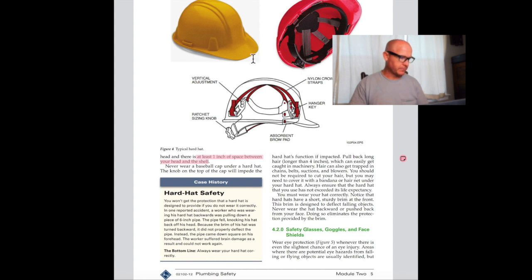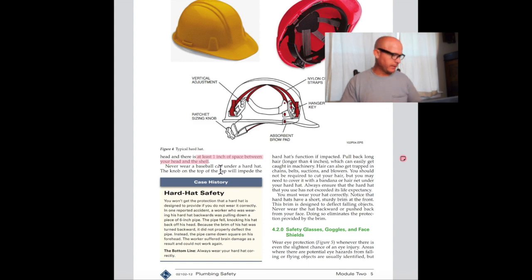Write that down. When putting on a hard hat, remember we talked about the webbing of the hard hat, how the hard hat should not actually touch your head, it should be separated by the webbing. Here's a note: at least 1 inch of space between your head and the shell.